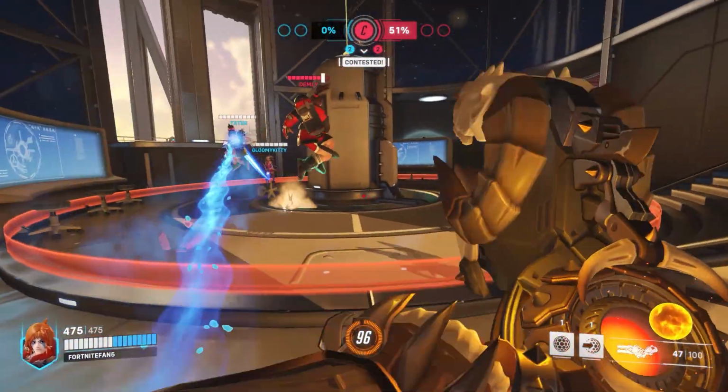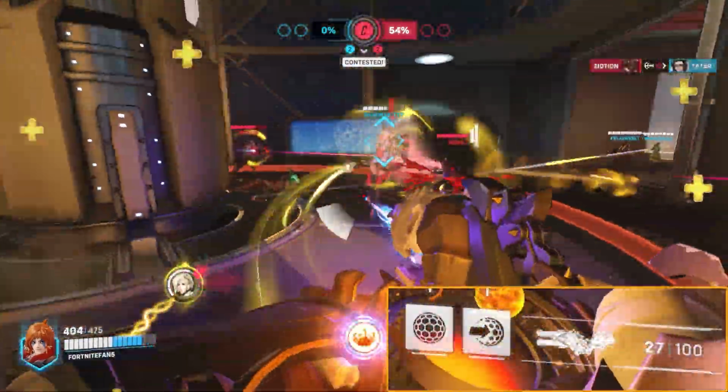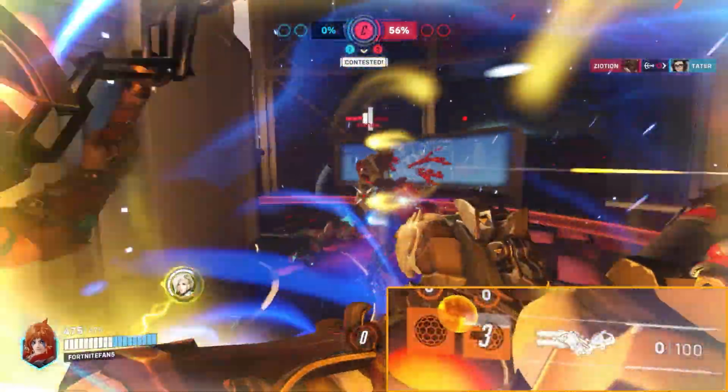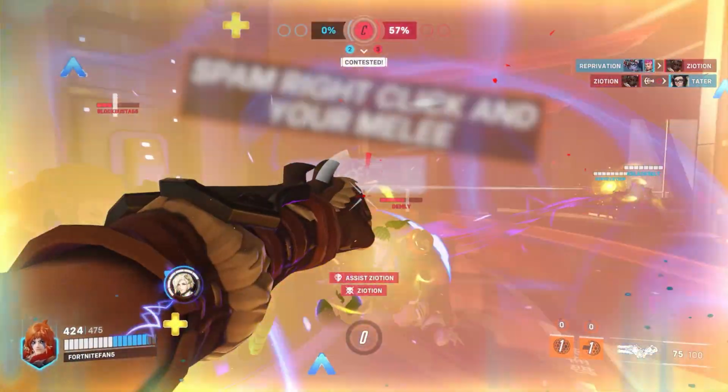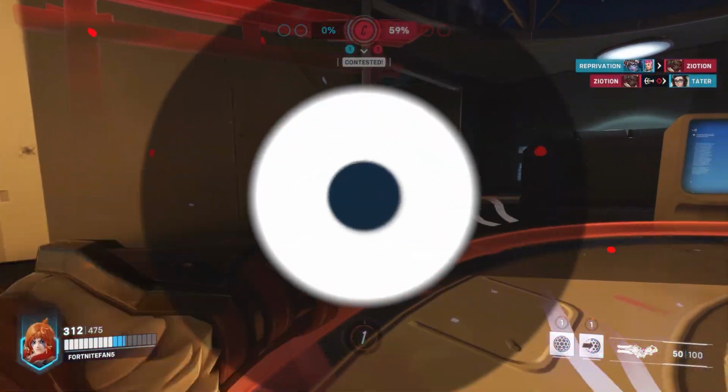Another thing is you really want to have at least one bubble up as well before you use it in case the enemies try and counter it with some big ultimate like Diva. And lastly, while you're high charge with your ultimate, you want to be in the ultimate, spamming your right clicks and your melees to try and finish the enemies off.